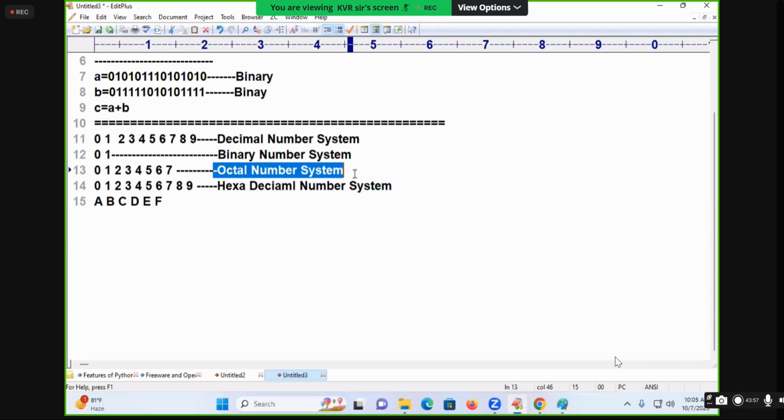Because from an interview point of view, it is a system test in a bigger company called PayPal, a Bangalore-based company. They asked: write a Python program which demonstrates the functionality of number systems. Decimal to binary, binary to decimal, decimal to octal, decimal to hexa, one number system conversion to all. Totally how many number systems? 4. Decimal to what? 3. Binary to what? Rest of the 3. Octal to what? Rest of the 3. Hexa to what? Rest of the 3. So there are totally 9 combinations.